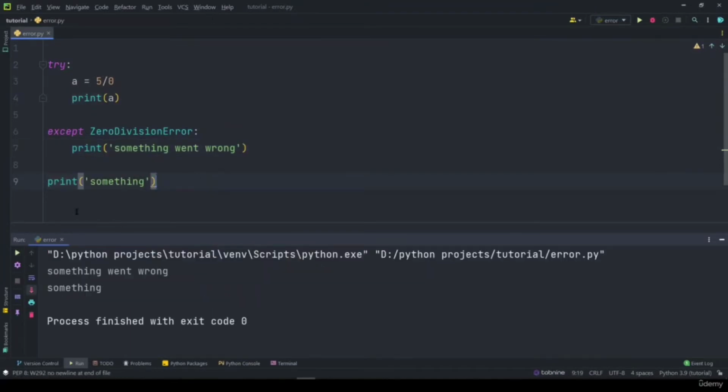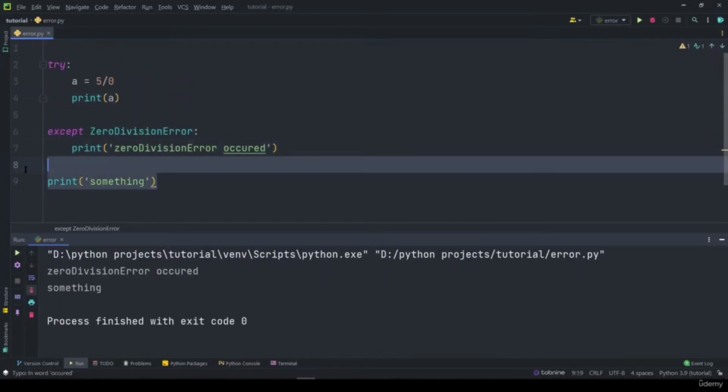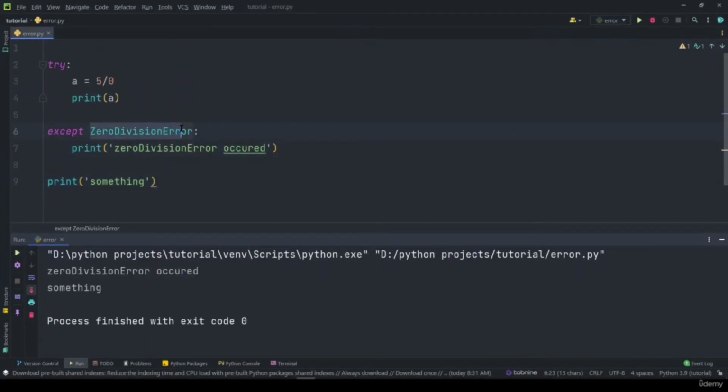If I run this program, you can see that something went wrong, or we can say here zero division error occurred, or whatever you want. And if I run this, you can see that this code is still being executed. So we are expecting a particular error here.